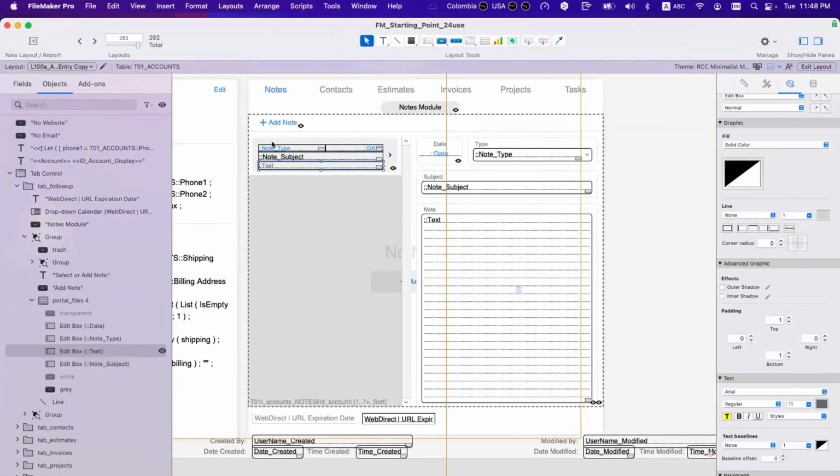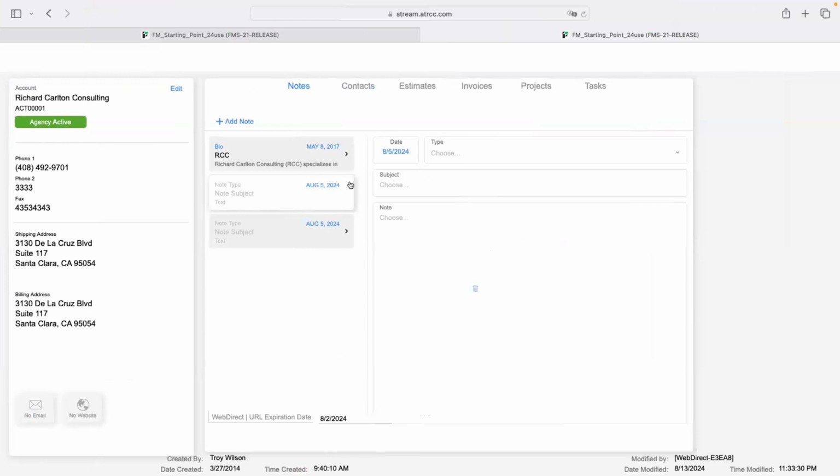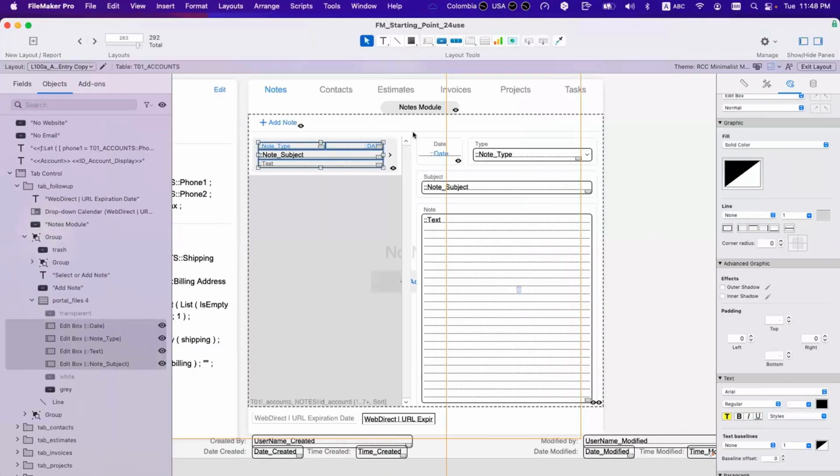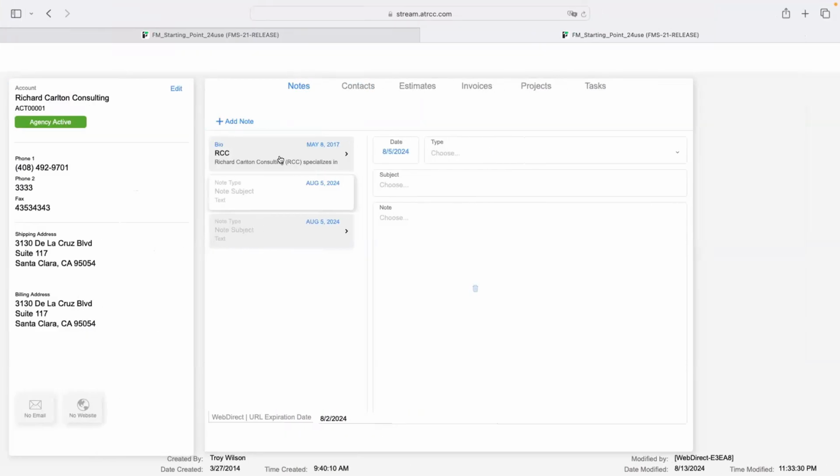Also, I don't know why this is not centered, and it bothers me since the beginning. Now it's centered. Those 3, 4 fields are now aligned with this object. So now we have a better visual here, right? It's saved, yeah. Right.